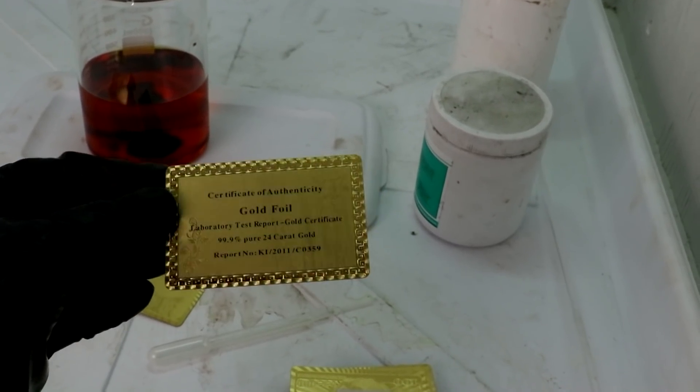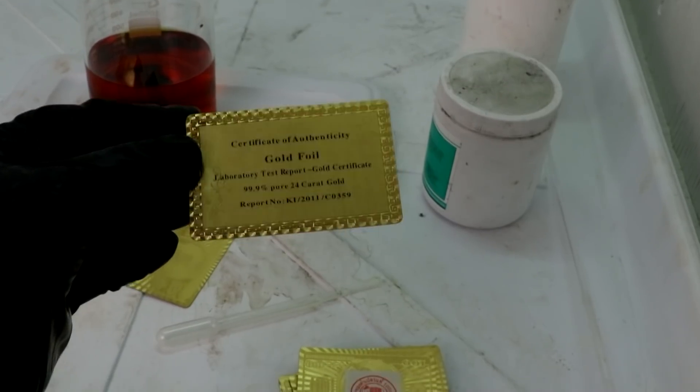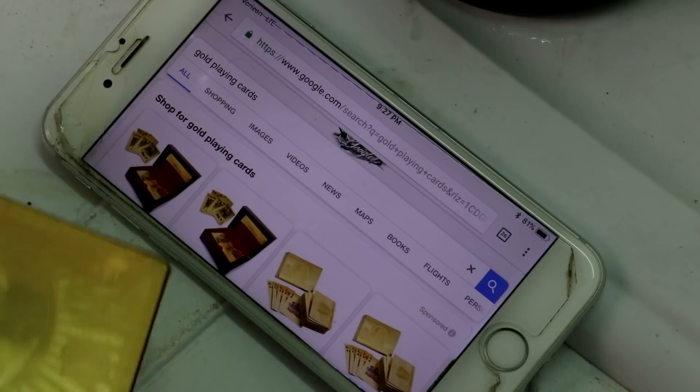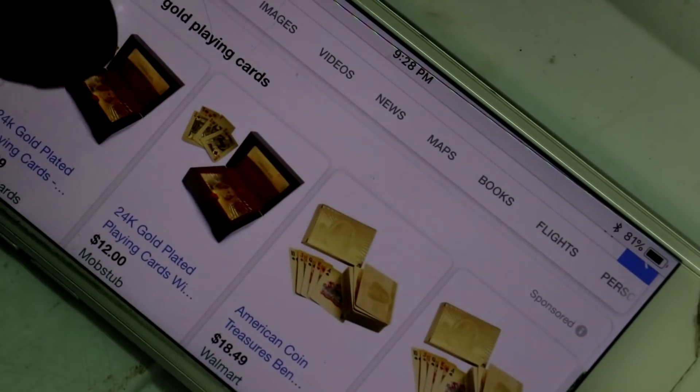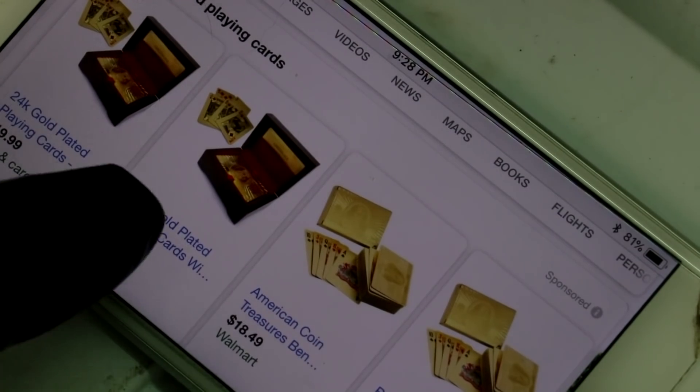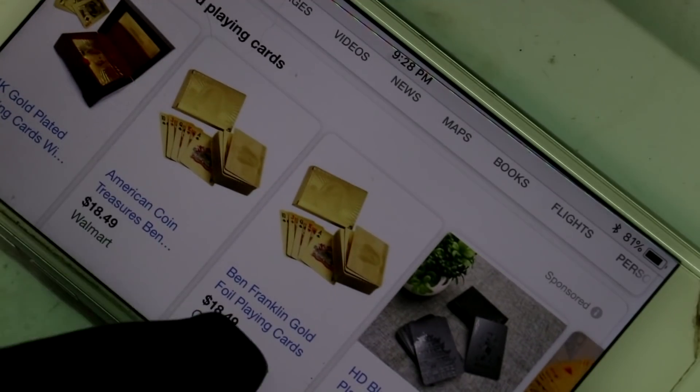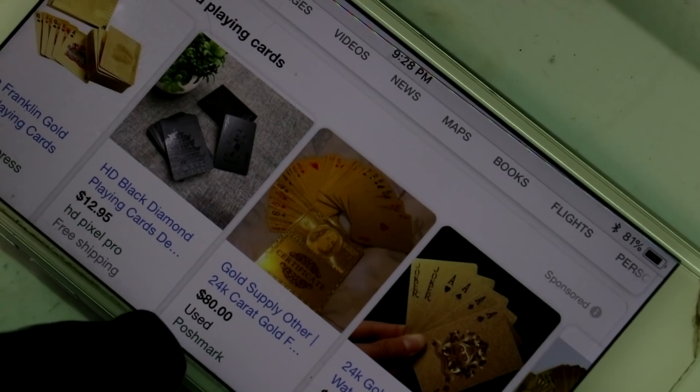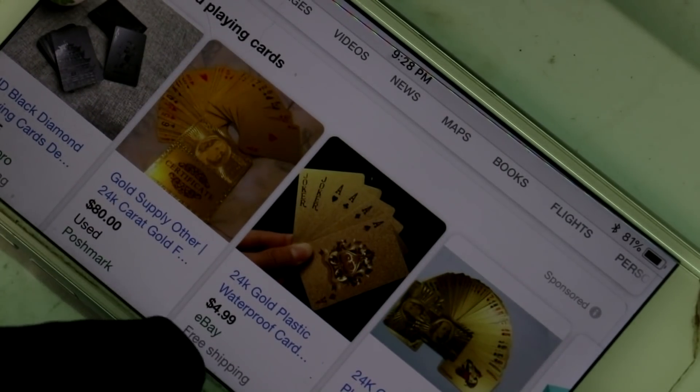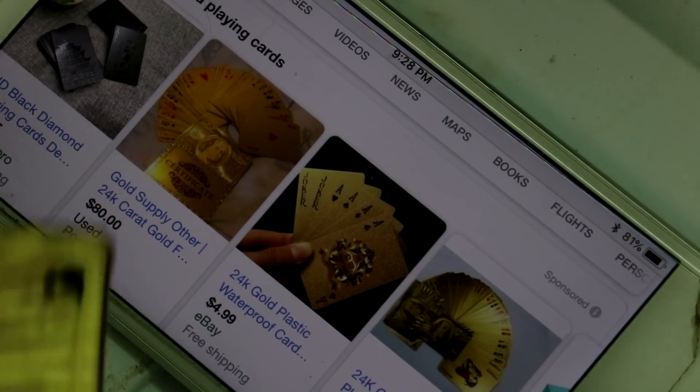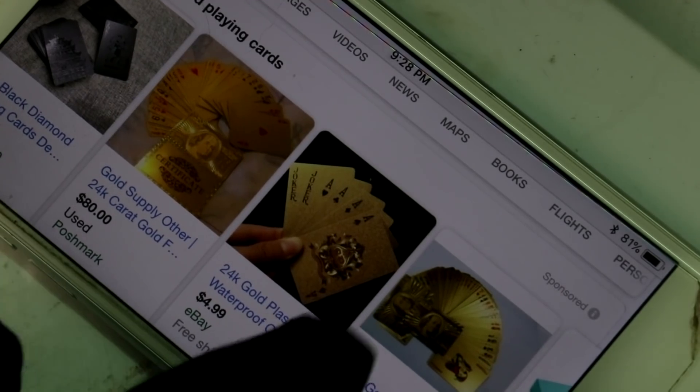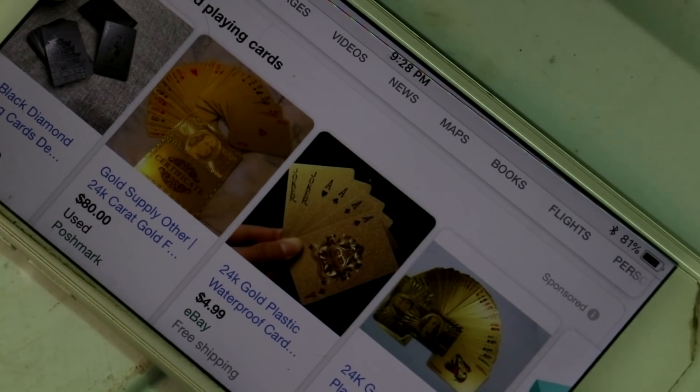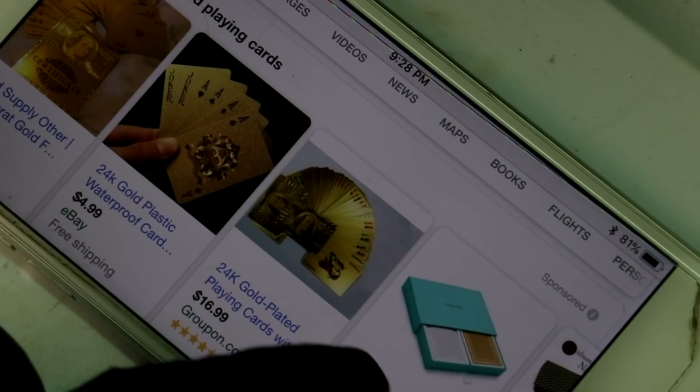They even come with a certificate of authenticity. They're completely fake though. So I did a quick Google search for gold playing cards and you can probably see these are the first thing that shows up. Let's look at this. So there's $20, $12, even though they look identical. $18 at Walmart. $80. Now I suspect that maybe the cheaper ones are knockoffs and the more expensive ones are real.